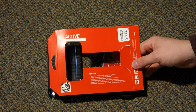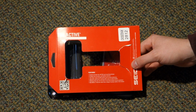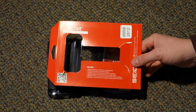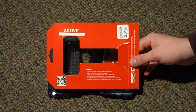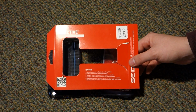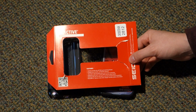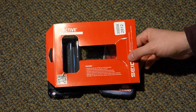Crafted from durable yet flexible material. Sure, two-layer case provides shock and scratch protection. Yeah, that's the big thing here. A two-part case should provide more shock protection than the thin line cases like the body glove or the Surface, which are great cases, but marketed towards people who really don't want to add a lot of bulk to their phone, and this is a rather large device already, so I can see where they're coming from when they say they want that.